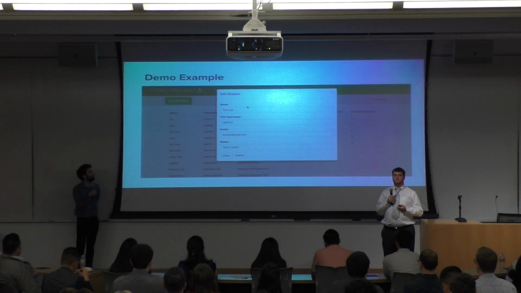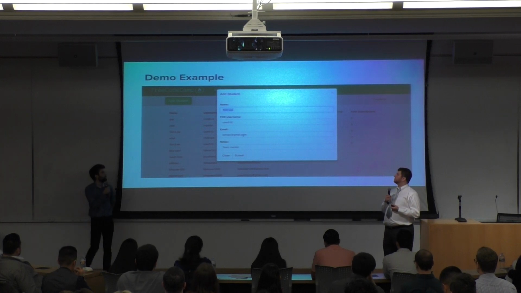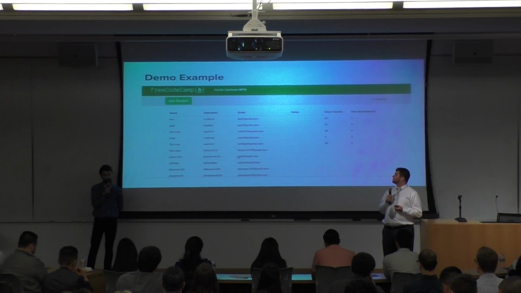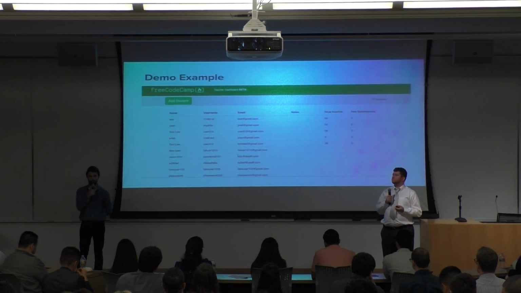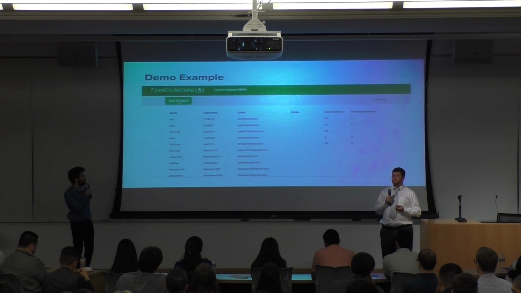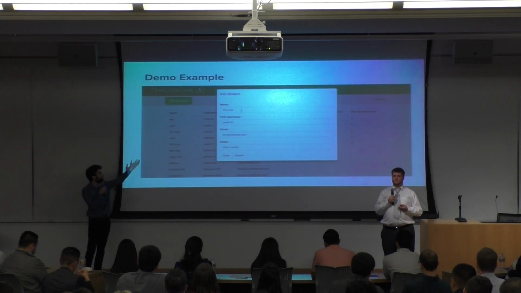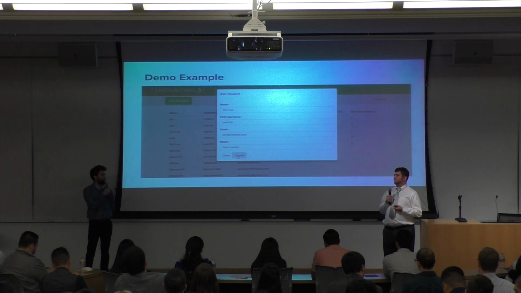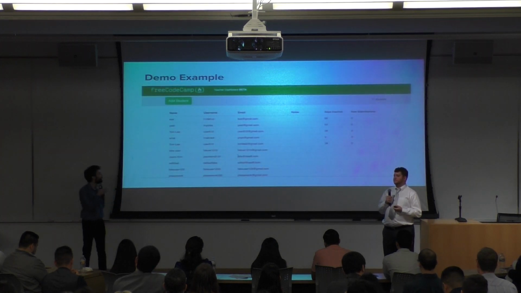Here is an example of our user interface. You can see you have to put in a name, username, email, and notes. The FCC username is what the scraper uses to pull the student from the Freecode Camp website. And then as you add more students, your classroom gets bigger and you're able to easily organize and manage your classroom.